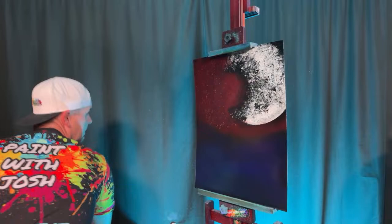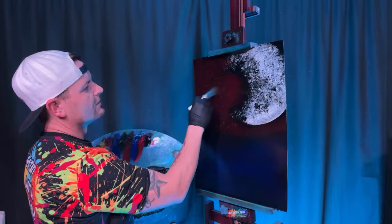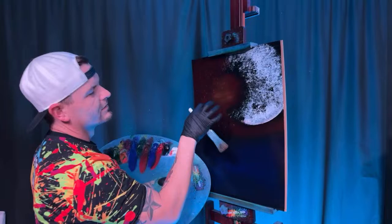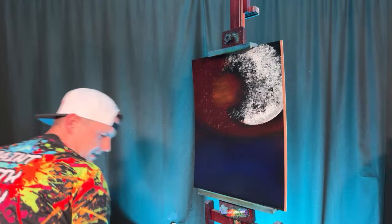So, here's what we're gonna do first, though. We're gonna take a bit of that Indian yellow, which looks orange until you put it up onto the canvas. Then it gets very yellow. So I'm going to take my Indian yellow and layer that down on top of this stuff. Not too much of it. You don't need a whole heck of a lot. But as we come in and hit it with the brightness of our white, it's going to change and be a lot lighter color than it needs to be. And then we get to decide what it looks like, remember? So let's come in and wash this guy off.